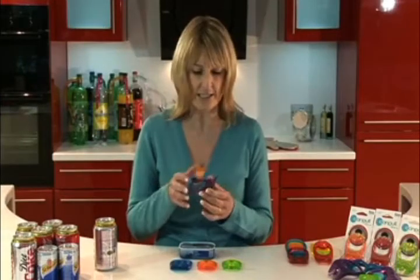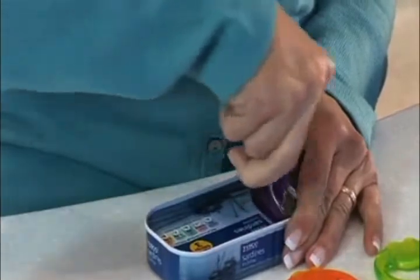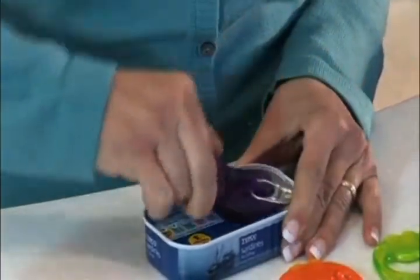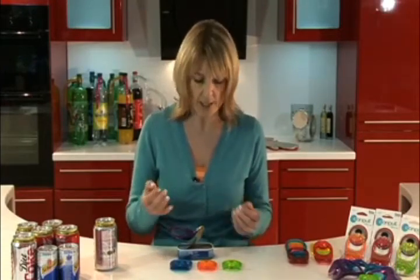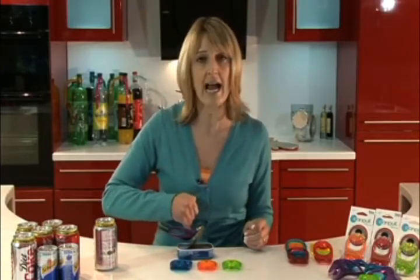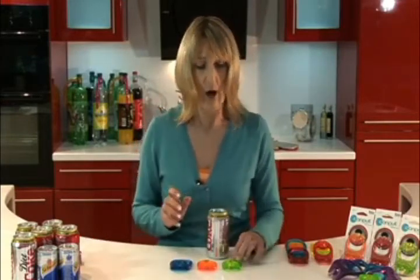Most of the time, you end up splitting or breaking a nail. So here we go. Just slide underneath, just rock forward, and then just pull away. It's so simple because your hands and nails aren't in contact with a really sharp area around the tin. Let me just show you now the other end of the can pull.